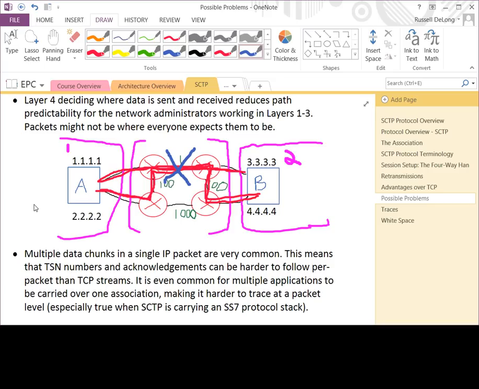But it is a problem here, and I'll go over it when we go over actual Wireshark traces in just a moment. So I'm going to be ending this video right about now, and what's going to follow, either as part of this video or as a separate video, I'm going to be making a Wireshark specific video where I just go over a couple example packet traces of SCTP and some of the tools that Wireshark has specifically for SCTP. Just like it has specific diagram and flowchart and graphing tools for TCP, it is very similar for SCTP.